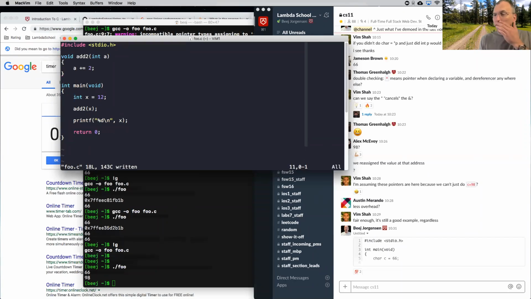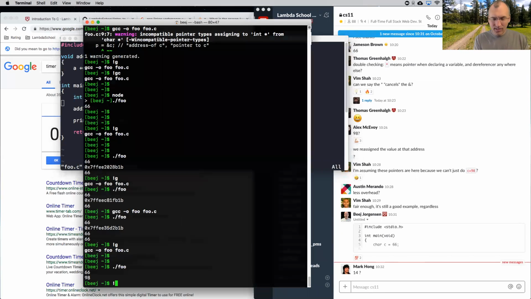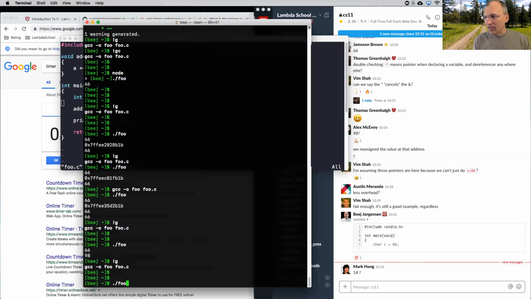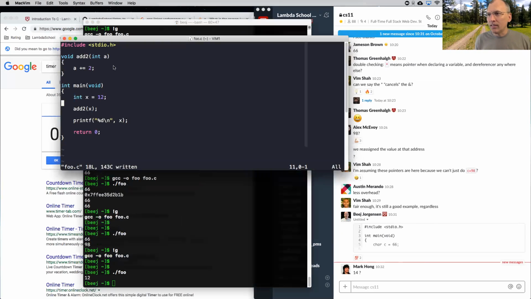All right. Let's do a little desk check run of this program. What's this going to print out? And you can also think of this from a JavaScript standpoint. This is going to behave exactly the same way JavaScript will at this point. Let's build it up, see what happens. 12. What happened to my stuff? Didn't I say add 2 to it? Why did it print 12 and not the expected 14?